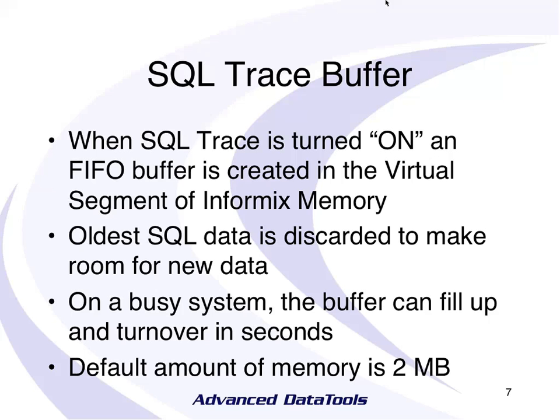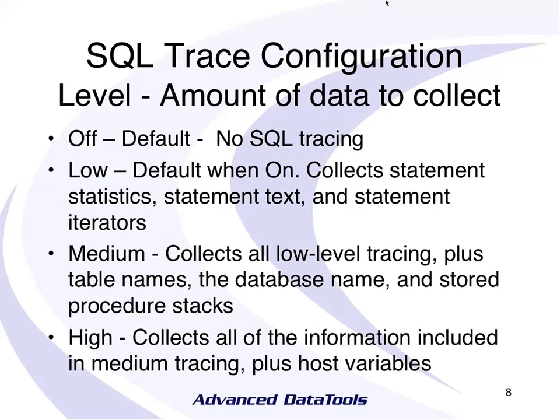The default amount of memory is about 2 megs, but you can increase it or decrease it. This is probably, I think, the main performance hit of turning it on, is it does take away virtual memory, so it leaves less memory for your other applications. So if you make your SQL buffer too big, you can actually grind your whole system to a halt, and I've done that before. The default is rather small, and it means the SQL statements turn over pretty fast.